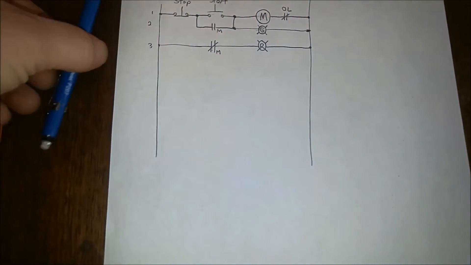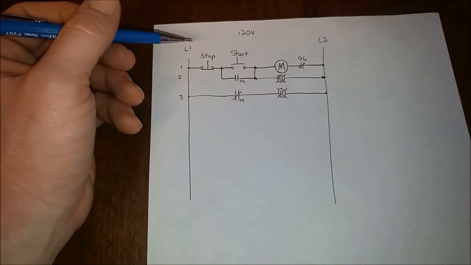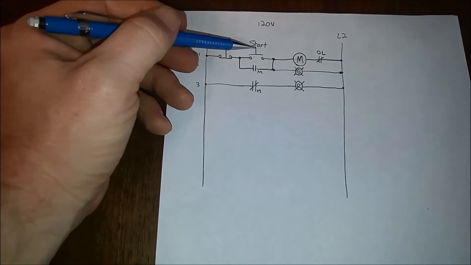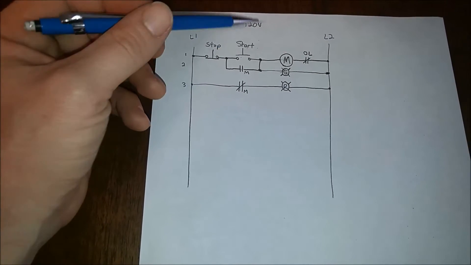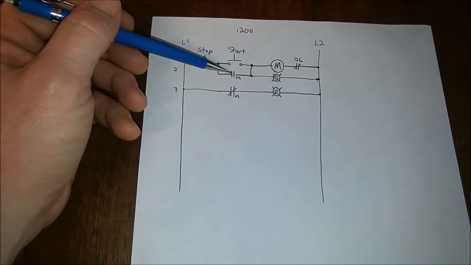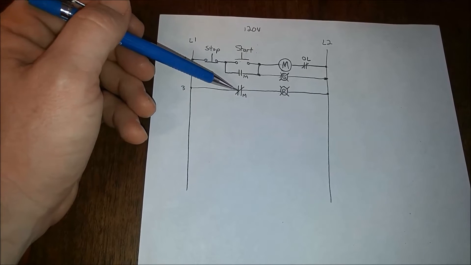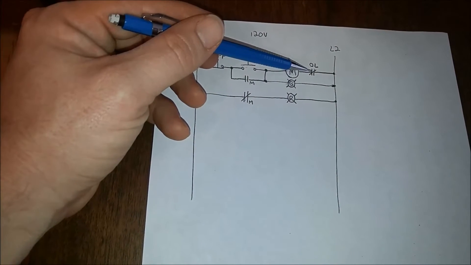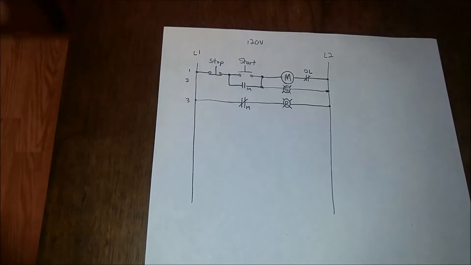I'll show you the little circuit here. We've got a 120 volt control circuit. You've got a normally closed stop push button, normally open start push button, and our motor control coil with auxiliary normally open auxiliary contact, and normally closed auxiliary contact, and a normally closed overload contact as well, and a green and red LED.